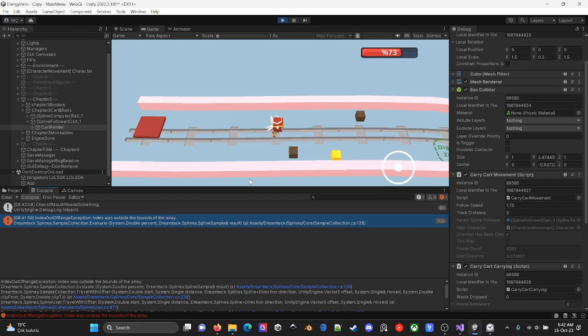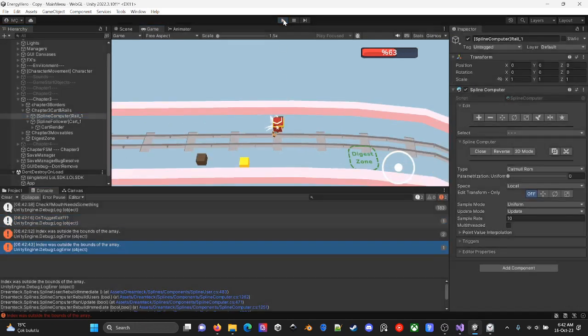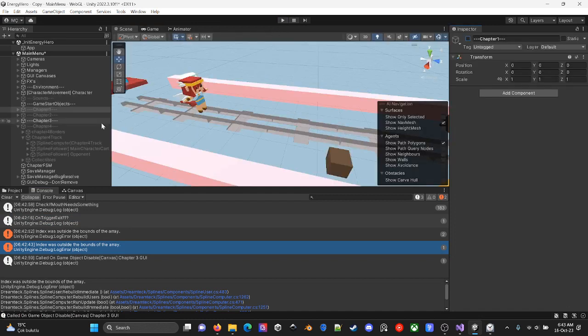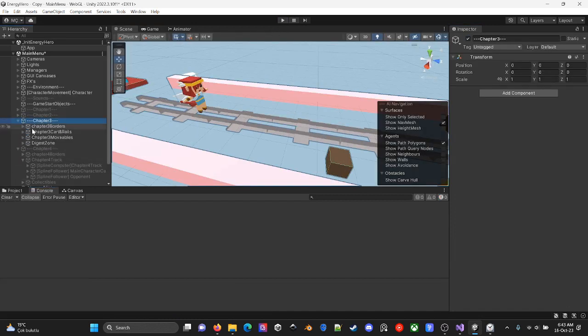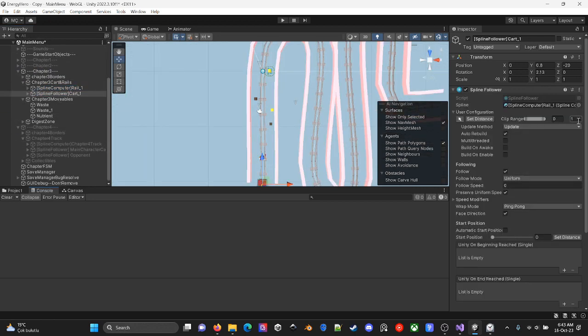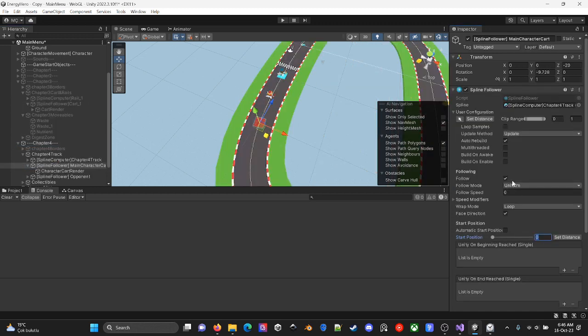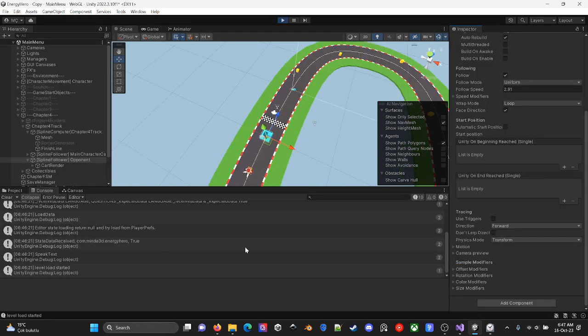Do travel, plan follower, do travel. What was the reason for this error? So does this plan computer have any problem? See about chapter 1, go into this chapter 3, find this plan computer. Okay, this is my card. So does it not attach to this plan computer, or am I missing something in here? Not rebuild, follow, uniform. Okay, what was wrong with you?